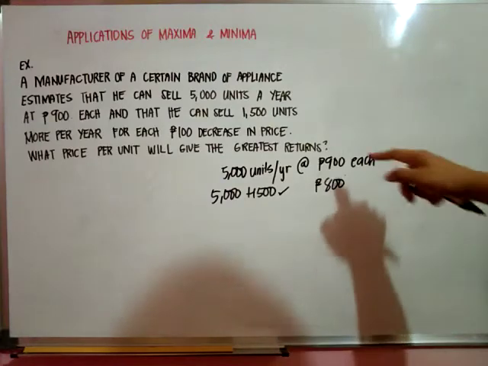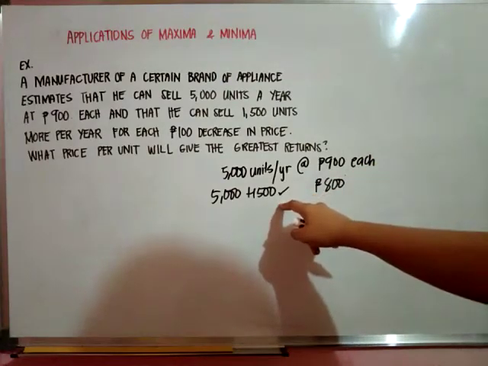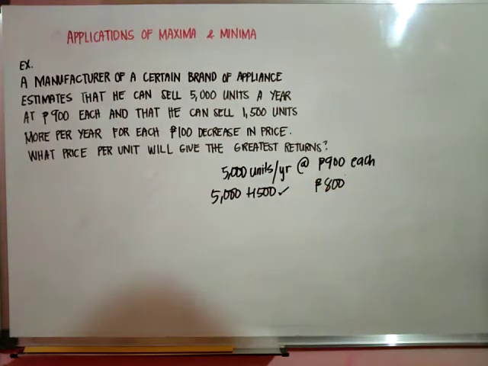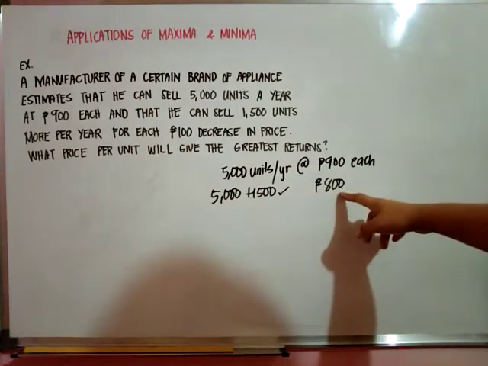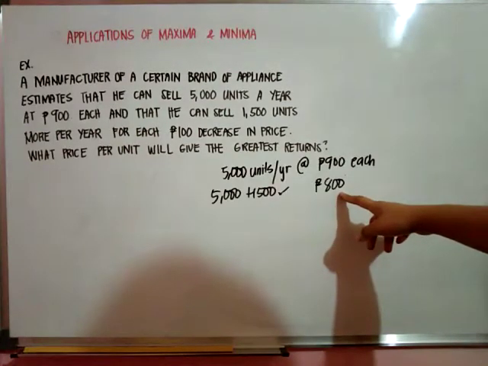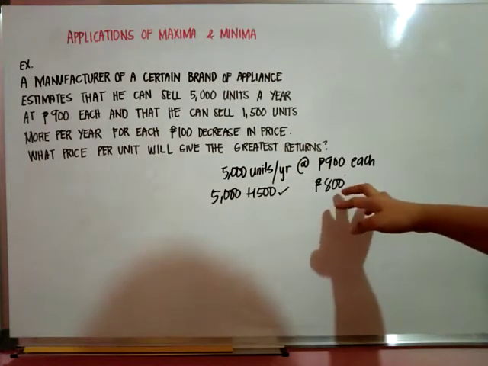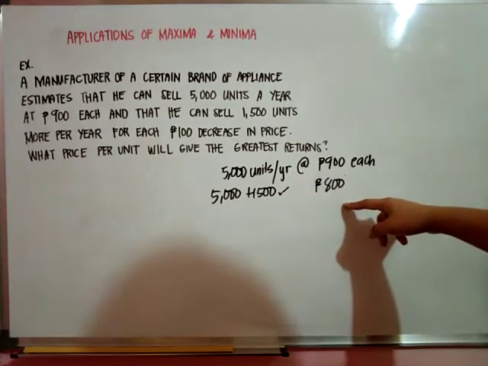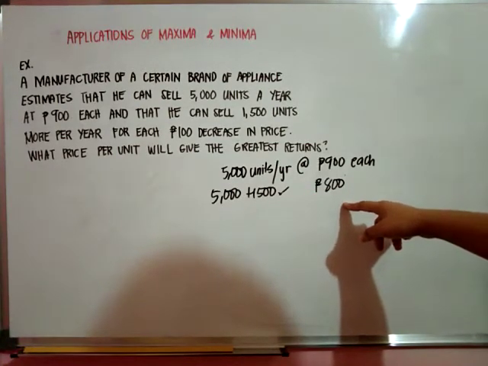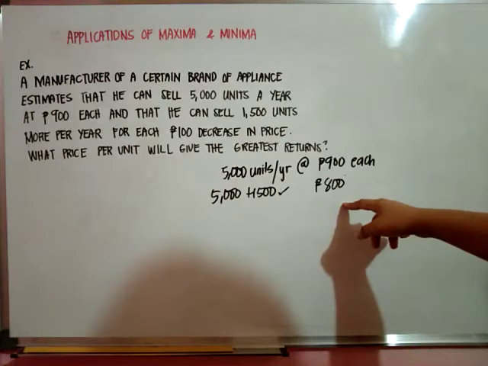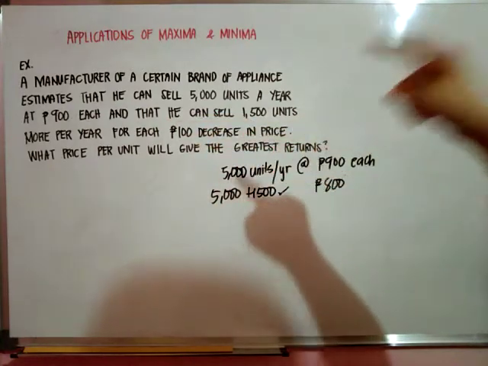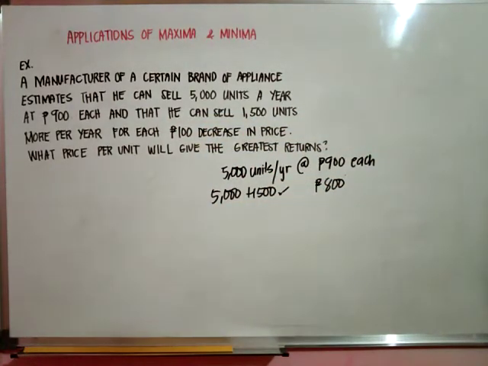So, meaning decrease in price, increase in the units sold. However, we cannot assure that we will have the greatest return when we decrease the price. Kasi 'di ba when we decrease the price, the more units we can sell, but if we only have the least price, then it will not assure you that you will get the maximum return. So, ang tanong, what price per unit will give the greatest returns?